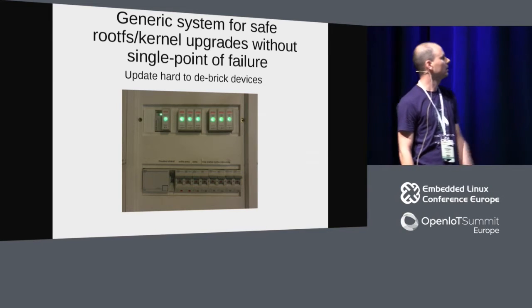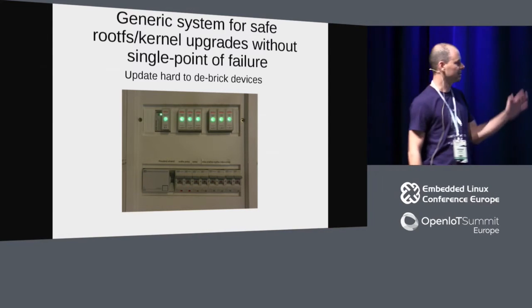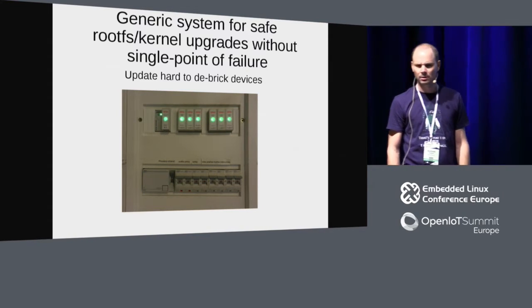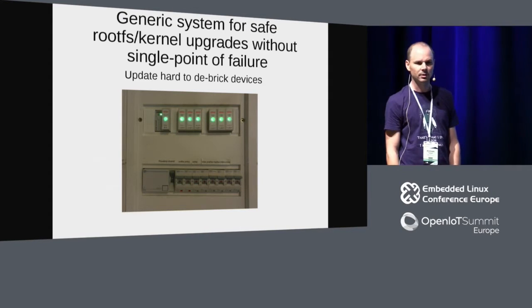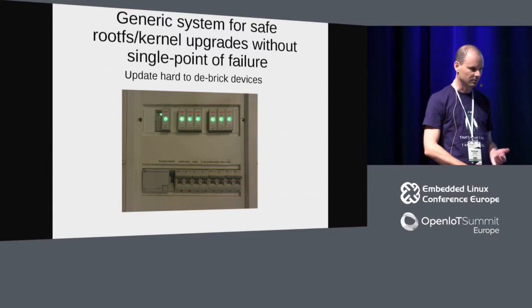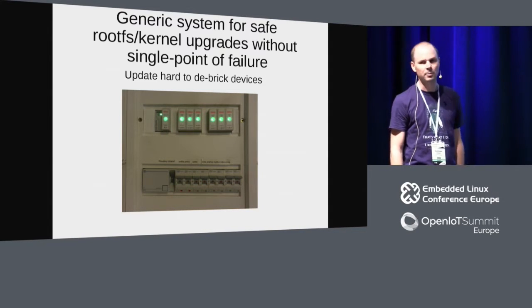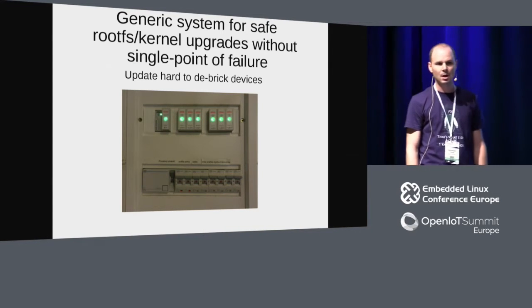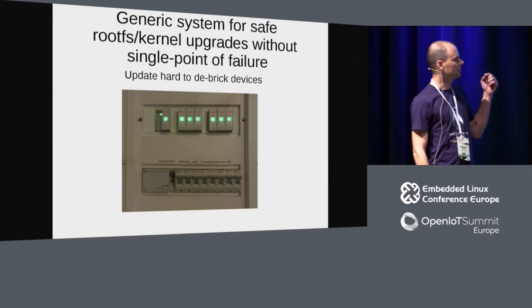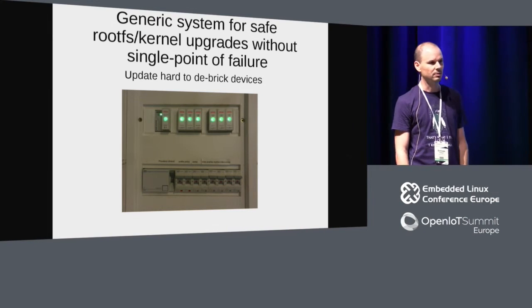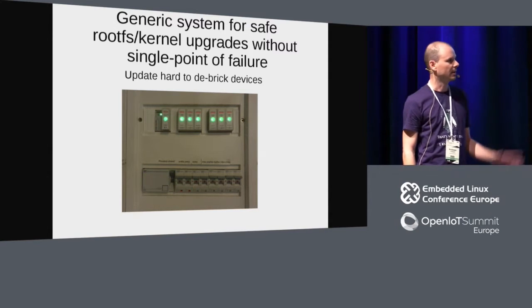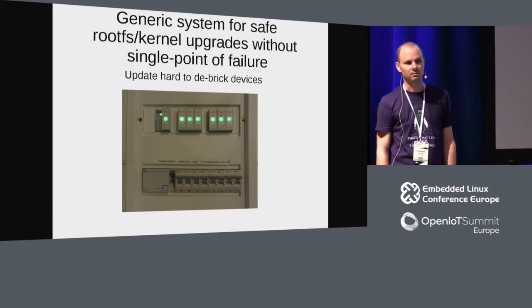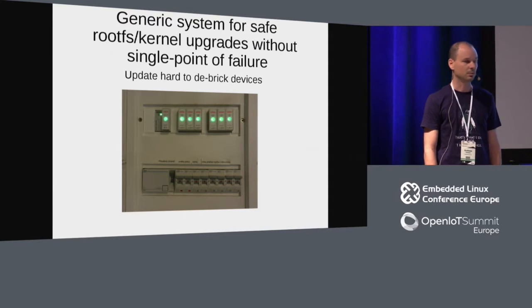I put up this picture. It's actually not advertising. I would have brought it much more to the point. This is our legacy system. They are about, I don't know exactly, I think 6 or 7 years old. They are ARM5. This particular one has 1 gigabyte of RAM and 64 megabytes of flash. So they're rather limited devices. We have a kernel that was never changed since these devices have been produced. So it's probably not a surprise that they have security issues. And nowadays, we want to put them 24/7 on the internet. So this is definitely a problem for us.